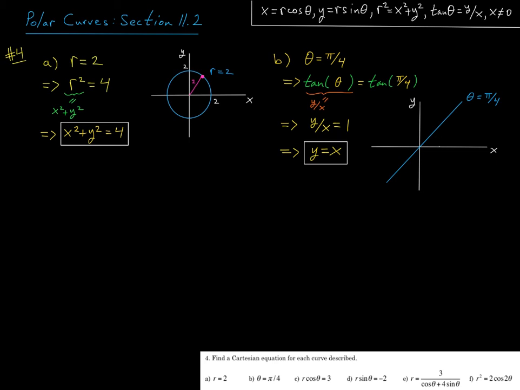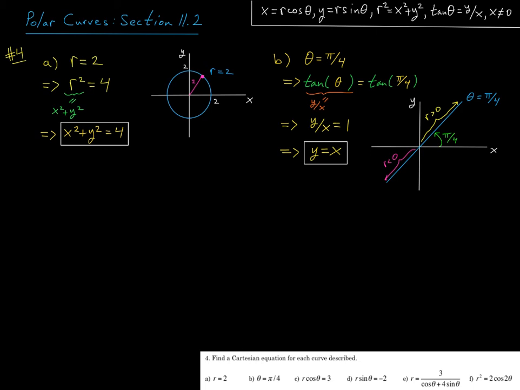Now this line forms the angle pi over 4 with the positive x-axis, and the set of all points in the first quadrant are the points where theta is pi over 4 and the radial distance r is greater than 0. And then if I take negative values of r, that's going to reflect these corresponding points in the first quadrant through the origin down here in quadrant 3, and this gives me the set of all points where theta is pi over 4 and r is negative.